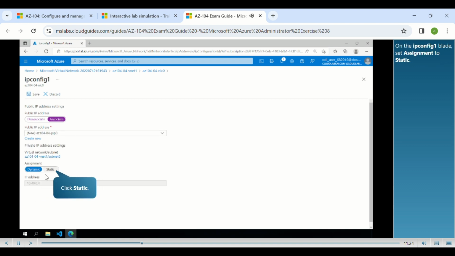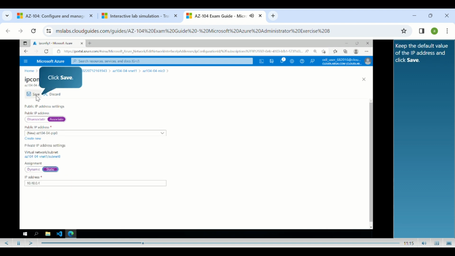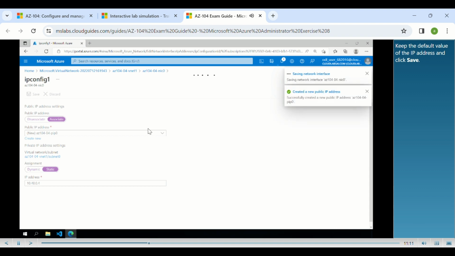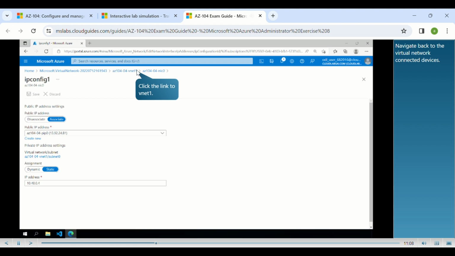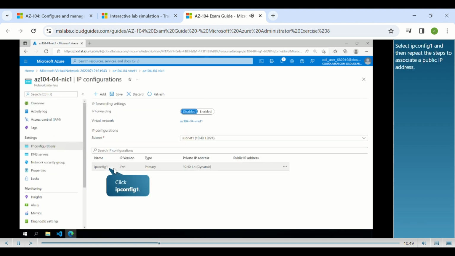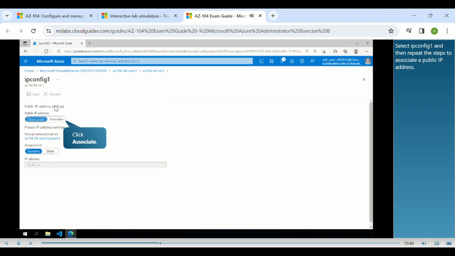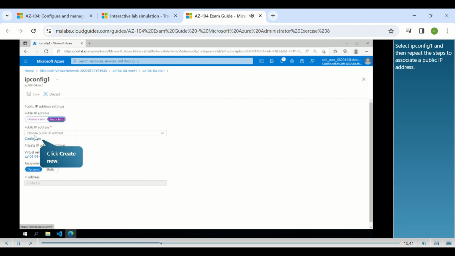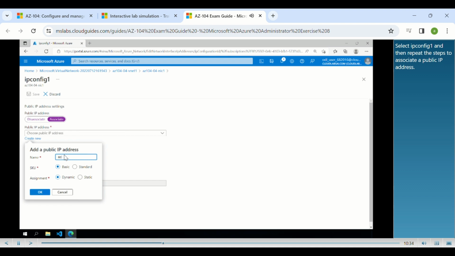Keep the default value of the IP address and click Save. Navigate back and select the second device. Select ipconfig1 and then repeat the steps to associate a public IP address.